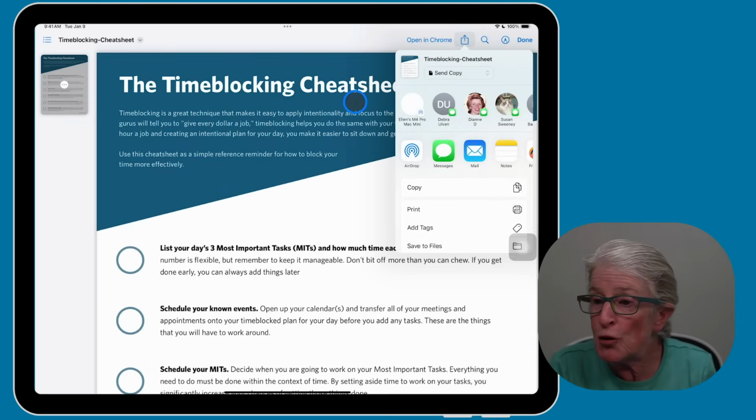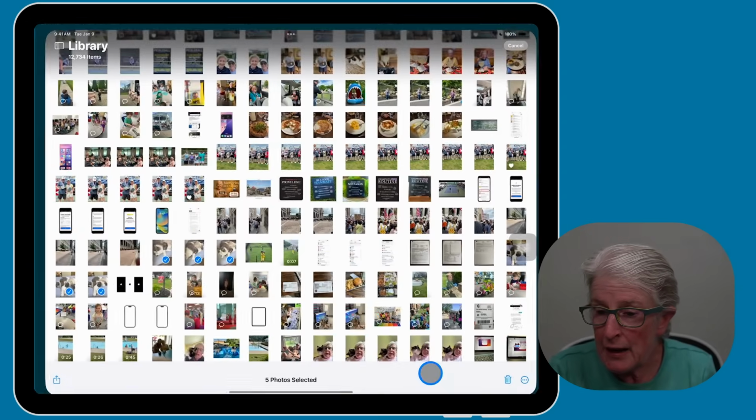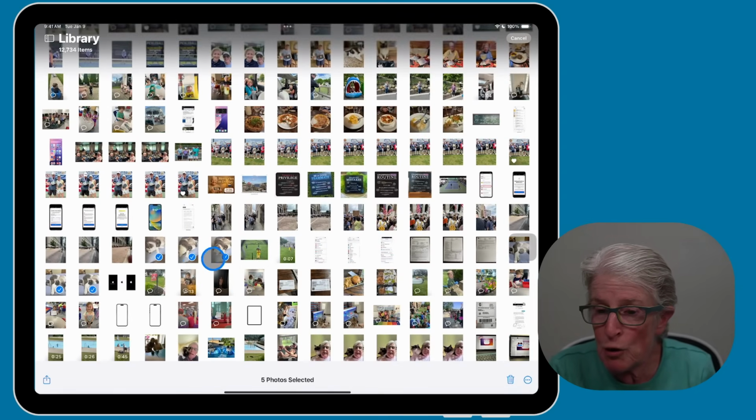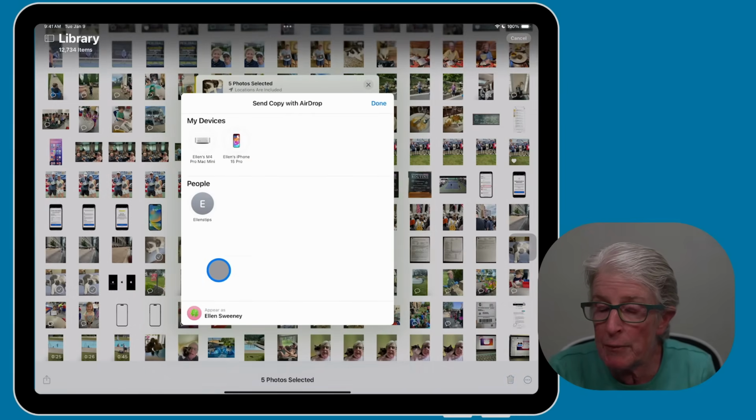You can also do it with photos. So let me bring up the Photos app. I've selected 3 photos already. I'll tap the share icon. Again, I'll tap AirDrop. I'll see that my devices are here, and then any other devices that are nearby.